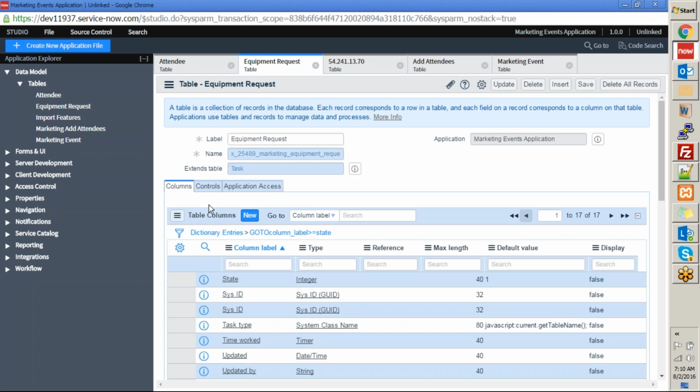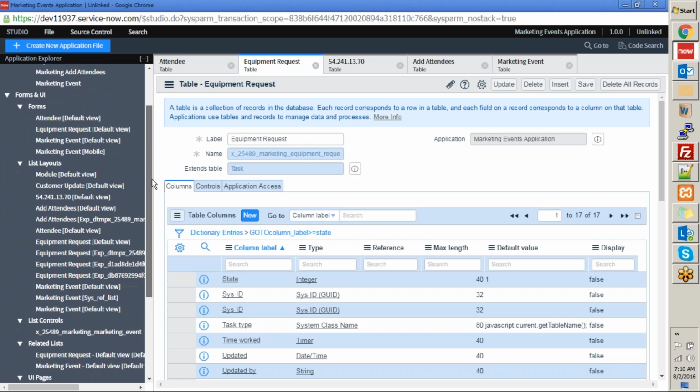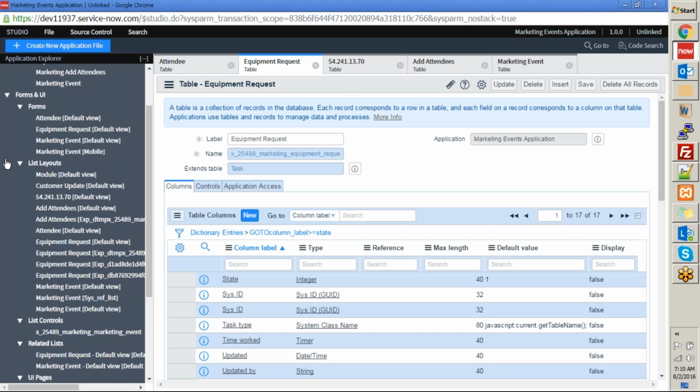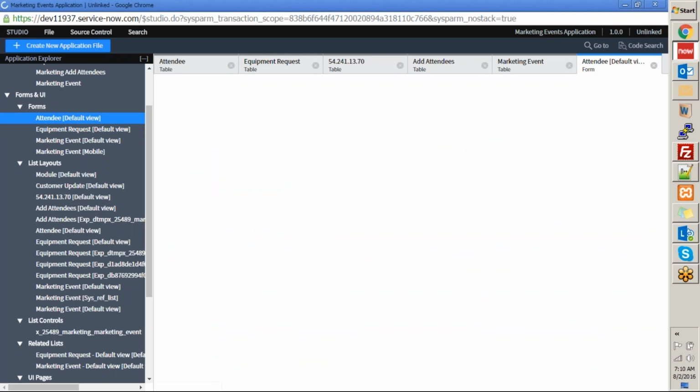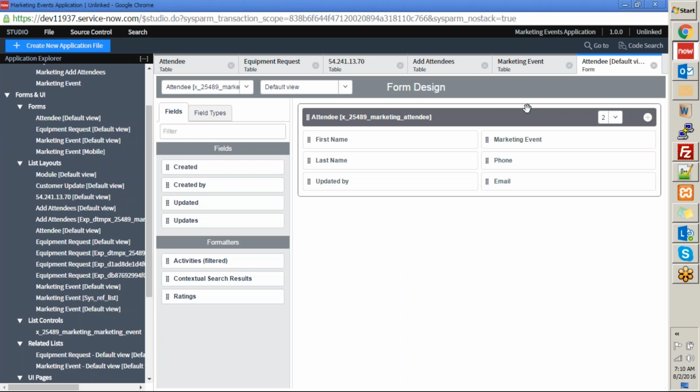So that was the table. See the forms and UIs we just played with, that comes under this forms and UI section, right? For example, the attendee form: if you hit this, it will open up the form designer as we just saw.